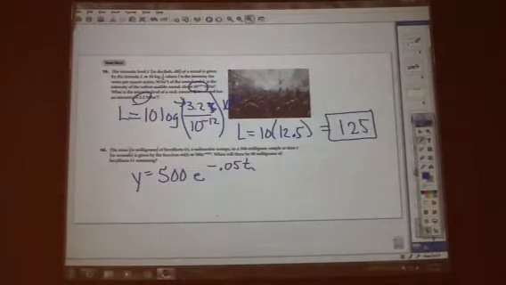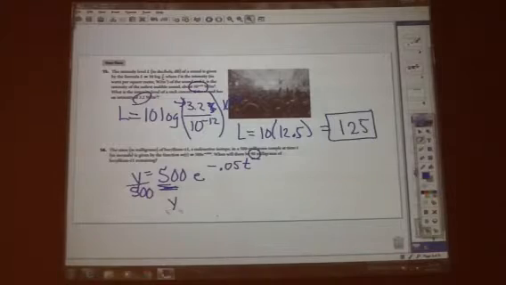So what we're looking for is to solve this for t, and then once we solve it for t, we're going to substitute the 90 in for the y to find out how long it will take, the time t. Alright, so we haven't worked one with a number in front of our natural log. So I need to get rid of that 500. So how would you get rid of a 500 and move it to the other side? Divide by.